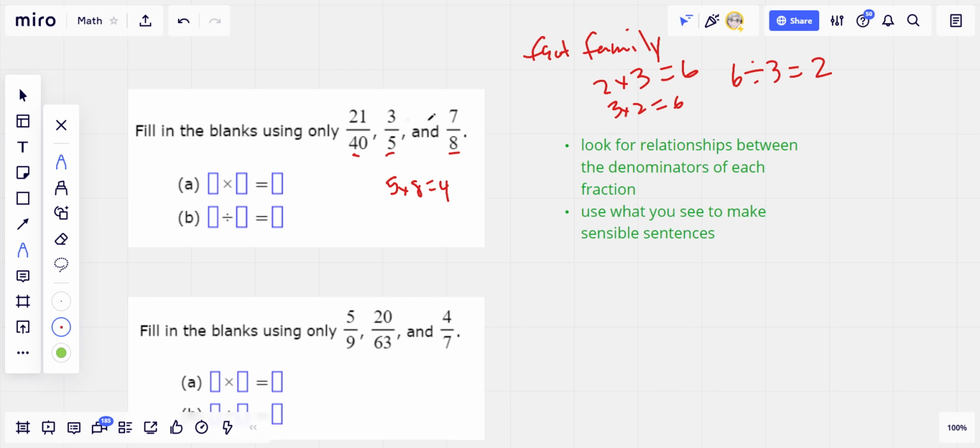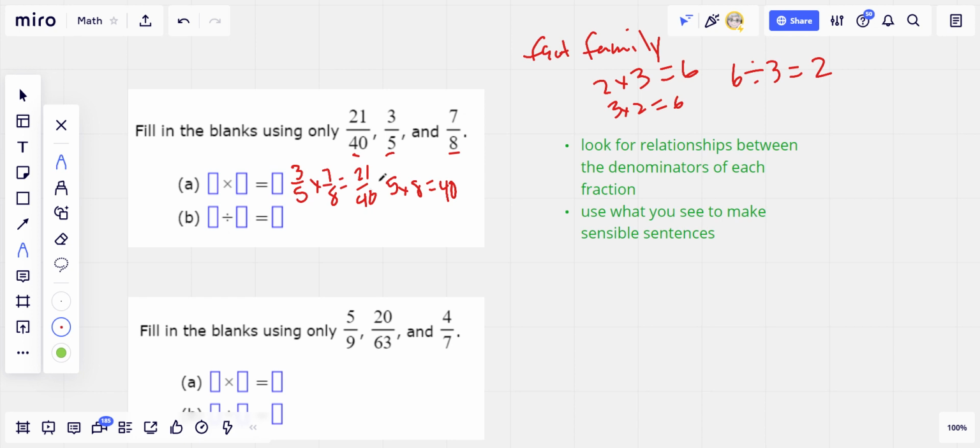And if I look at the top of the fractions, the 3 and the 7 multiplied together would be 21. So I'm pretty sure my first fact here is going to be 3/5 times 7/8 equals 21 over 40. If I just double check to make sure, yeah, that multiplication works out. So that's good. Oops, I should have written 40 there. I could have also written 7/8 times 3/5 equals 21 over 40. Either direction works, so it doesn't matter the order you multiply them in.